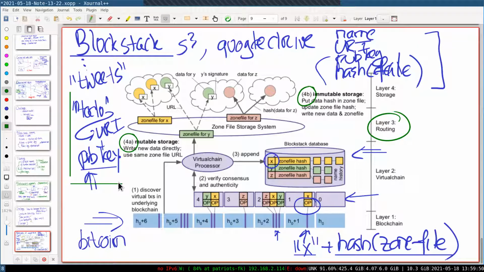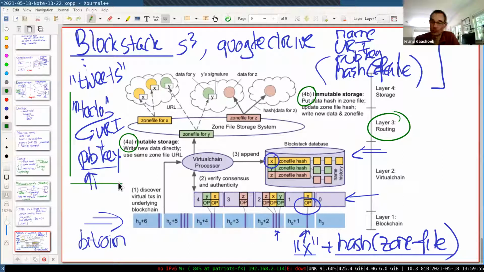I see. And then how is it possible to validate with mutable storage that you're getting the right data? Yeah, so presumably that's a very good question. Well, you can validate whether you actually got data that was produced by X, because you have the public key for X, and you can verify whether the signature on the to-do file indeed checks out with the public key of X. So you at least know that X has written it. You may not know if it's the most recent version.